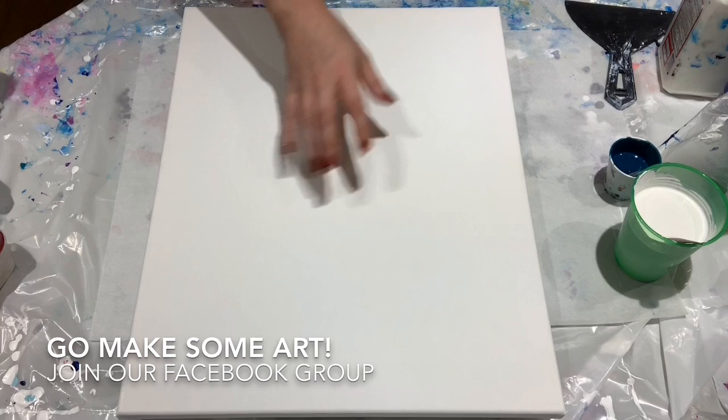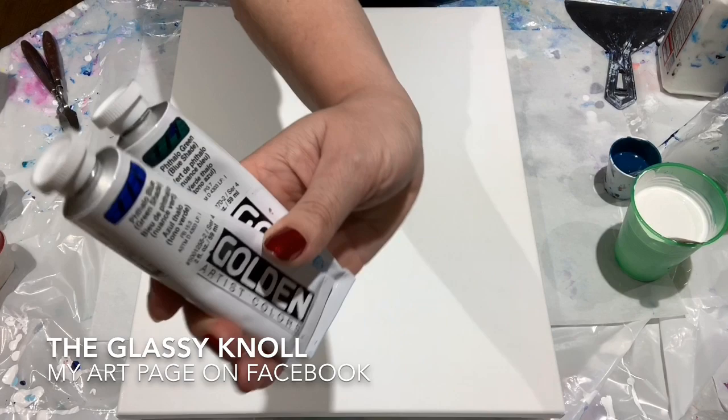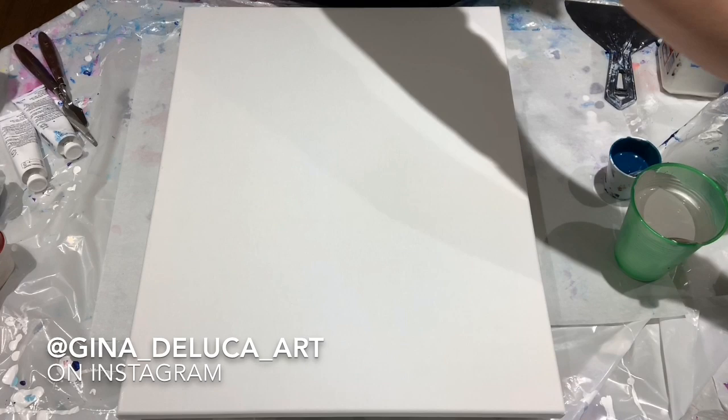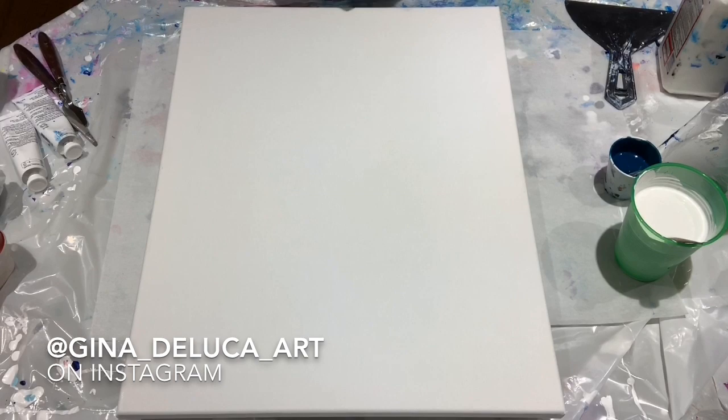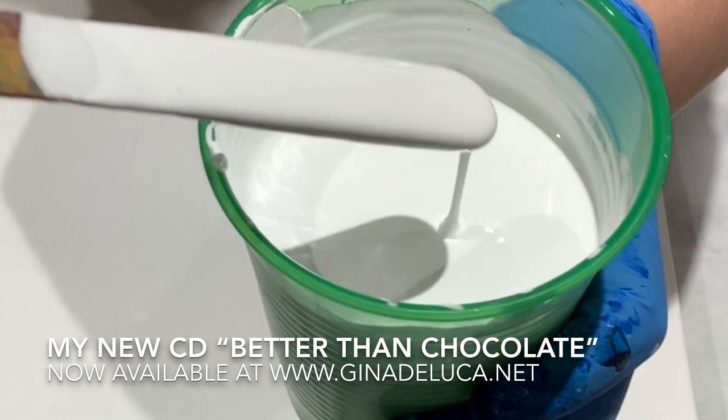The colors that I'm using today: my blue color is actually a mix of Pthalo blue and Pthalo green by Golden. And I have Liquitex Basics in titanium white for my background. This is a 16 by 20 canvas. The consistency of my paint is pretty thin, but not very thin. It does make a bit of a mound. Ooh, that was a hunk of something. It does make a bit of a mound and then it disappears.